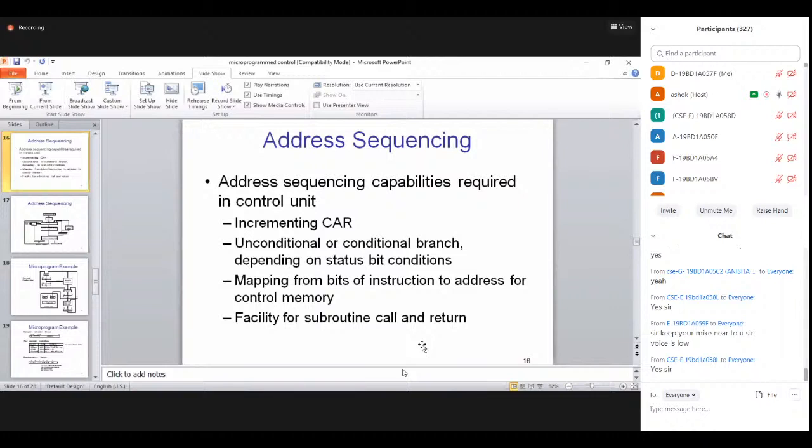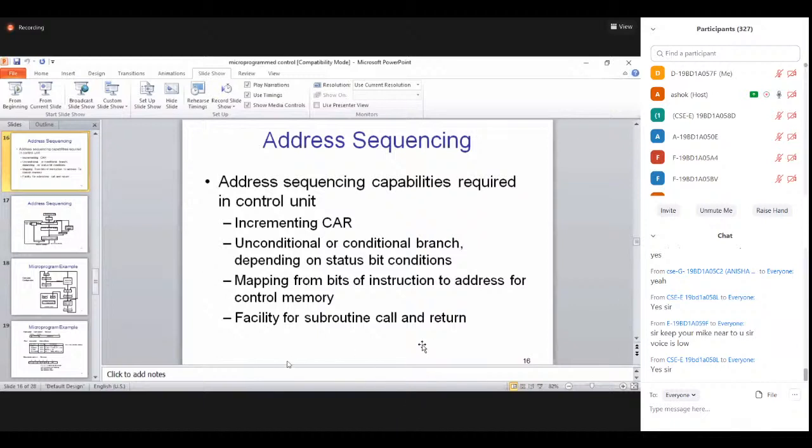The hardware that controls the address sequencing of the control memory must be capable of sequencing the microinstructions within a routine and also be able to branch from one routine to another.